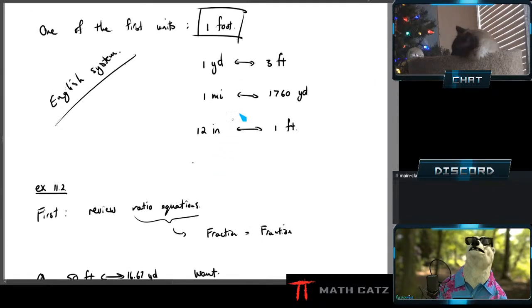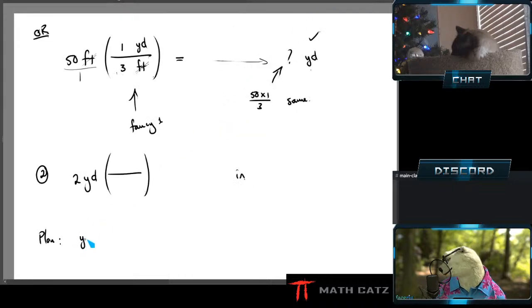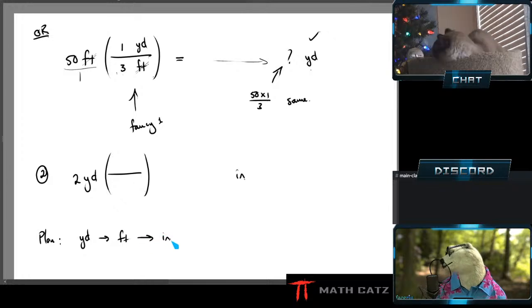up here. And there's no immediate conversion that I have that takes me from yards directly to inches. I'm going to have to make a little path here. I can go yards to feet and then feet to inches. That's going to get me to my inches. Let me just move this so I have enough space.